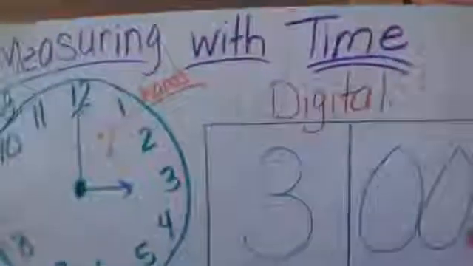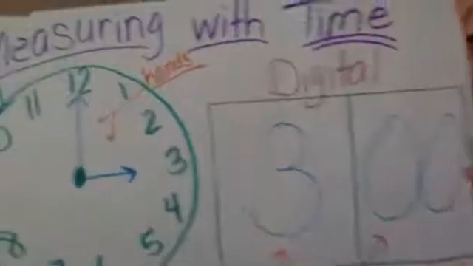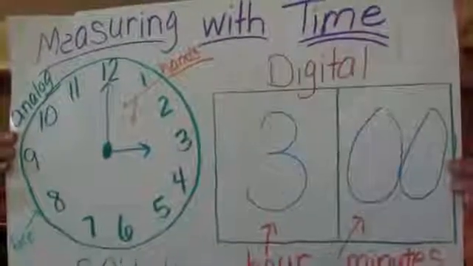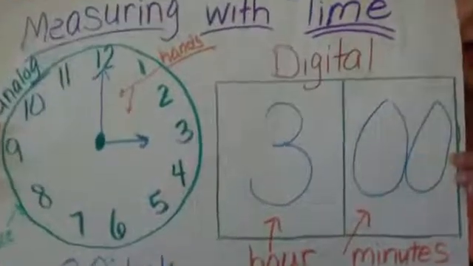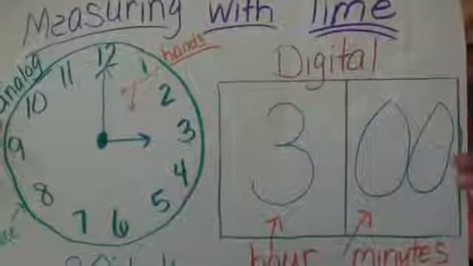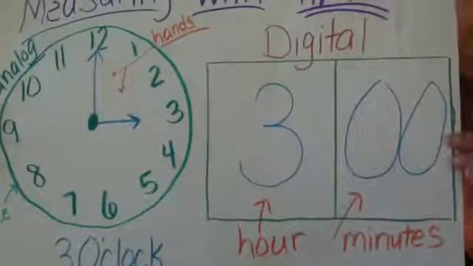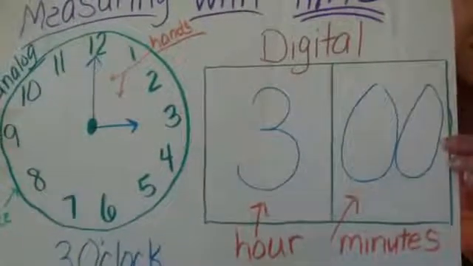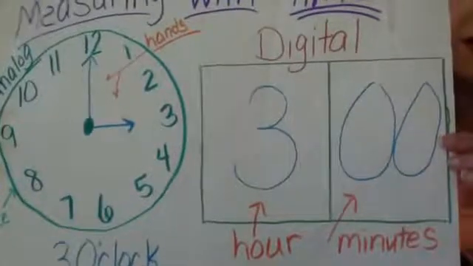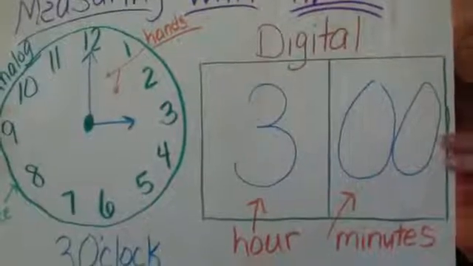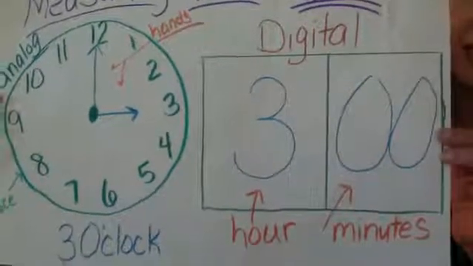Just in case you didn't tune in with us yesterday, here are the examples of both. We have our analog clock. The analog clock is round. It has a face. It has hands that show us the time. Then we have our digital clock. That's what most of you are used to. Like we said, it's on alarm clocks, Fitbits, telephones, ovens, whatever else you look at. It tells the hour first and then the minutes.